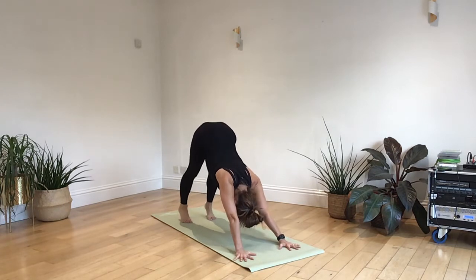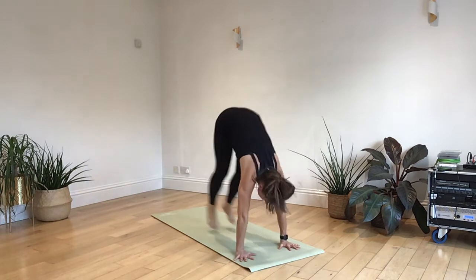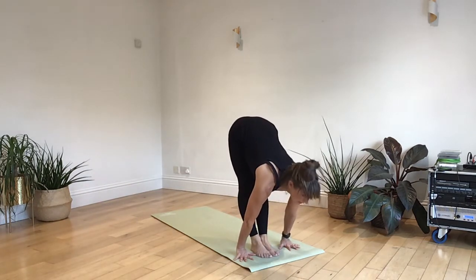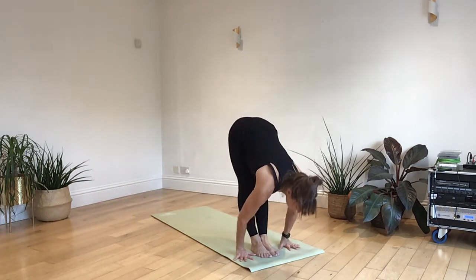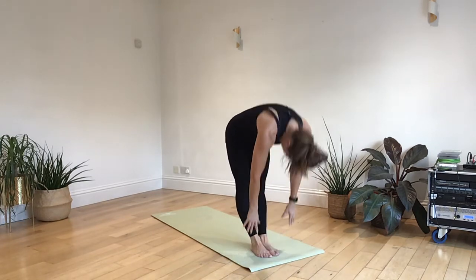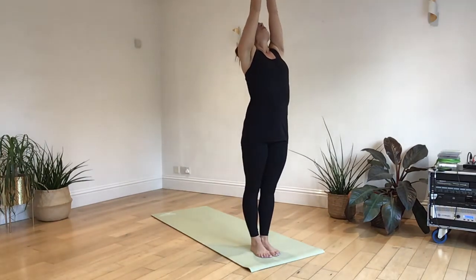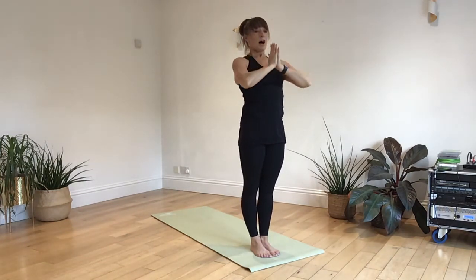Breathing in, round your back, look forwards. Breathing out, step or hop to your hands. Breathing in, lifting your chin up. And breathing out to fold deeper. Breathing in and roll through your spine. And breathing out, hands back to your heart.